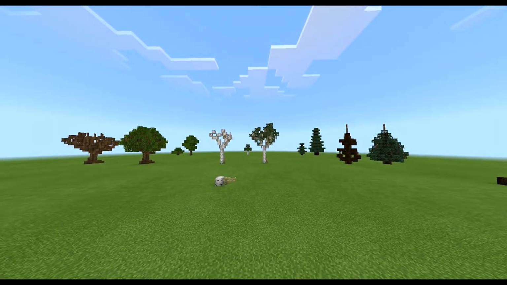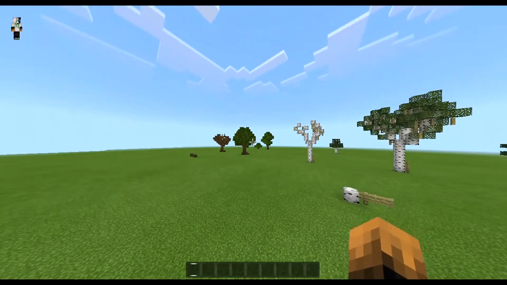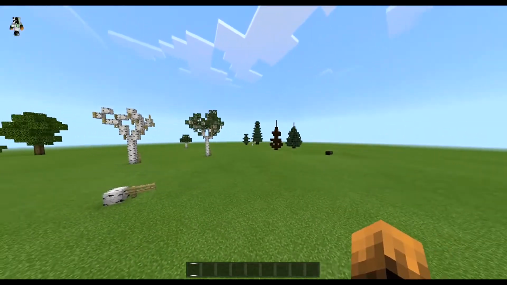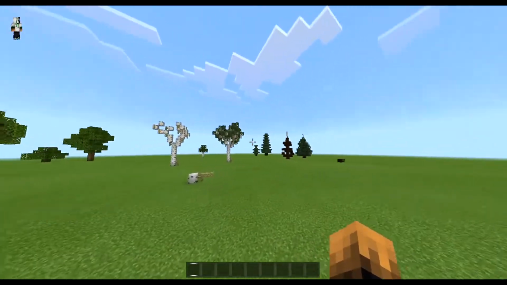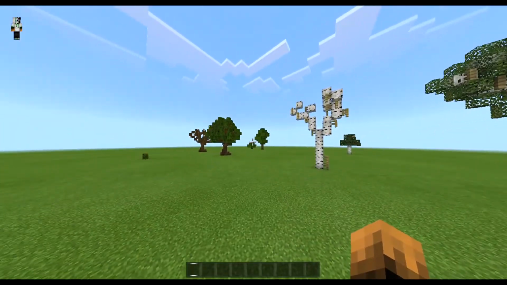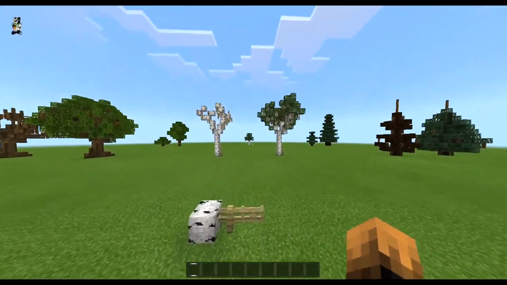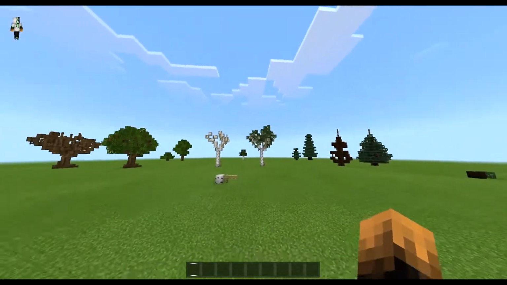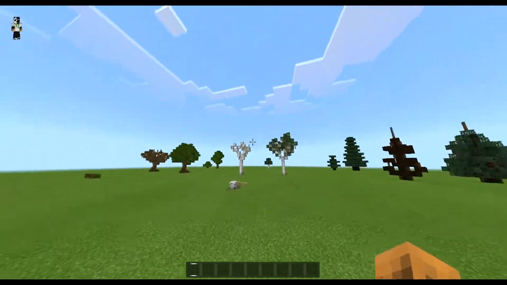These are all the trees from a distance, and as you can tell, you can clearly tell the difference between the oak tree, the birch tree, and the spruce tree. And that is something that you want in the game. If you want to make realistic trees, they have to look different from one another. And that is one thing that Mojang struggled with. The oak tree looks exactly like the birch tree, just the birch tree is a little bit taller. But a birch tree is supposed to be completely different than the oak tree. So, it doesn't make a lot of sense.